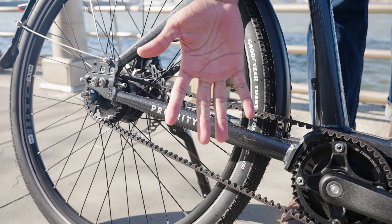The downtube battery features an easy-to-use button release and a sleep mode for minimal battery drain over long-term storage. The bike ships as a Class 2 e-bike, which means it's limited to 20 miles per hour, but you can use the display to change the speed limit up to 28 miles per hour for the pedal assist system.